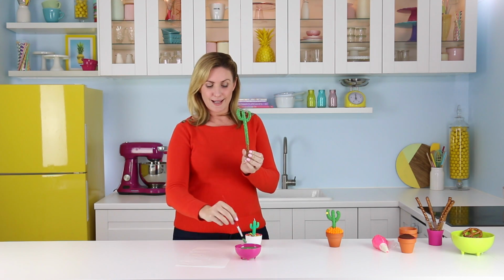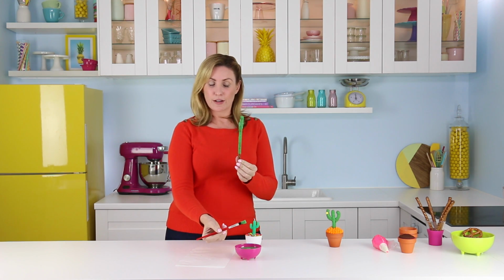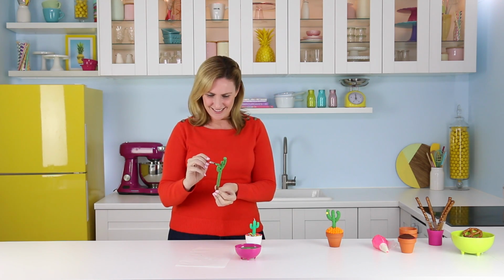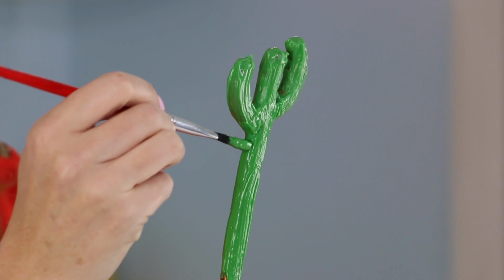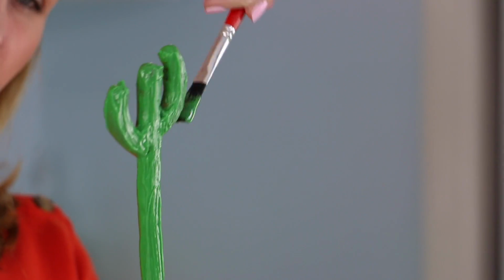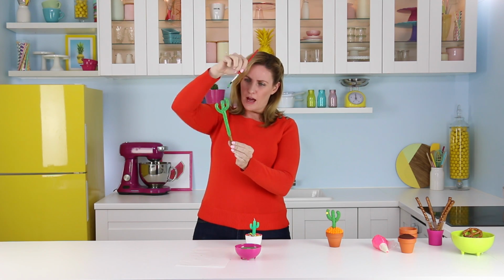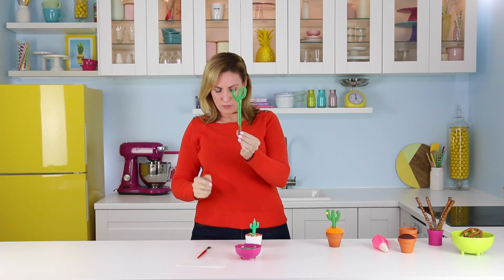So that first coat will have started to set, and then I'm just gonna give it another coat so I can't see any pretzel poking through my little pretzel cactus. Try to take special care and attention just around these little under joins so that it looks like it's flowing and you don't have a really rigid poking outside. So you sort of smooth it off a bit.